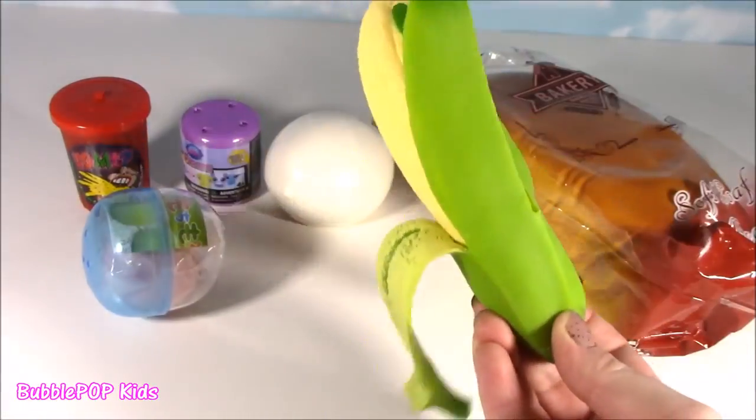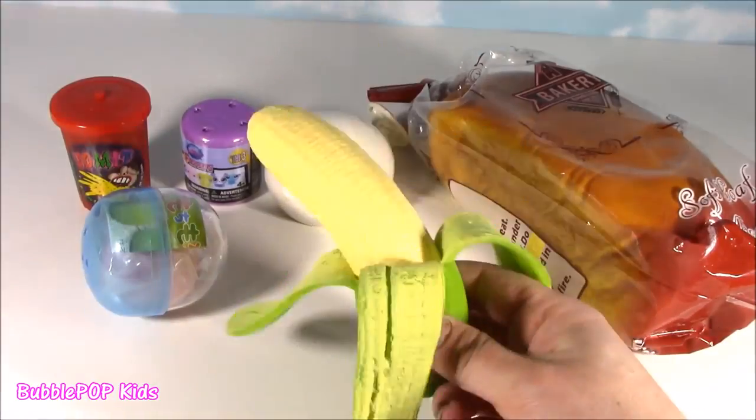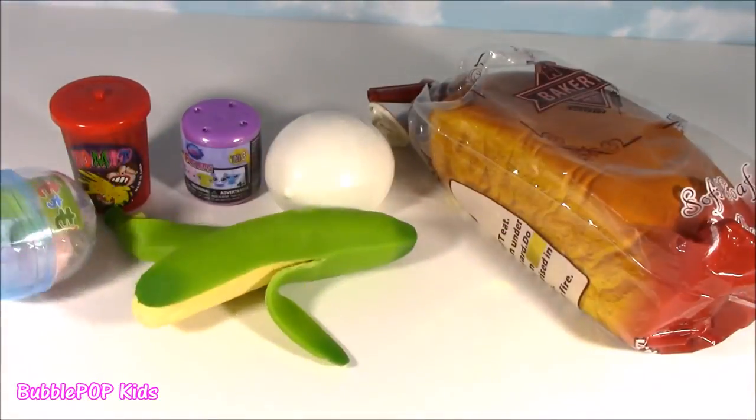Ooh, it's not even ripe. We got a green banana. Get it right, Bubble. You are getting everything all wrong already. A green banana is called a plantain. A plantain. Look it up.